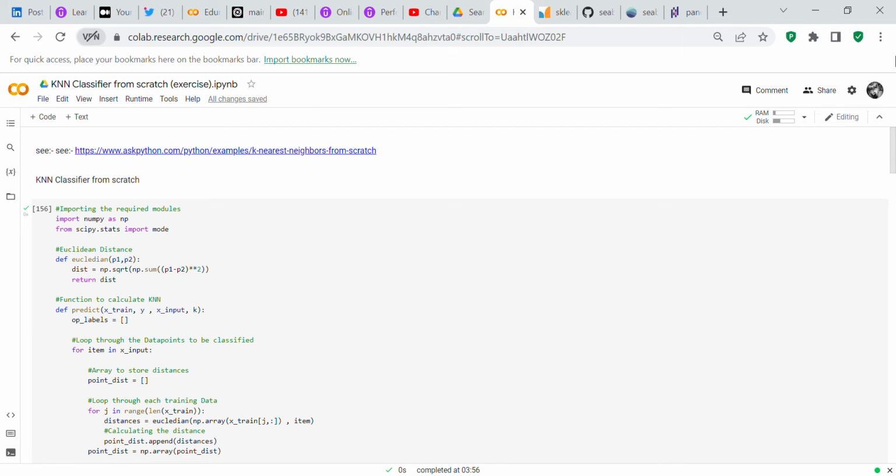So the first thing we're going to do is make the KNN classifier from scratch, and we're going to create the functions that need to be created in order to do that. We've created this program in Google Colab because Google Colab is the platform that I like to use. It's a really good platform. It does a lot of things, but it doesn't do everything.